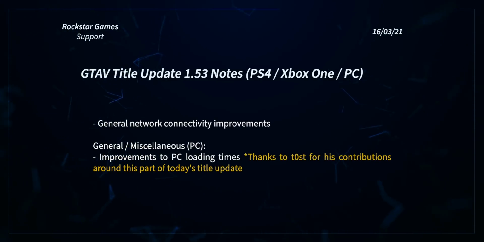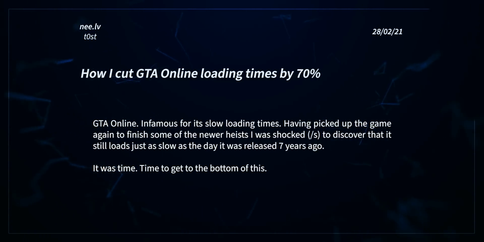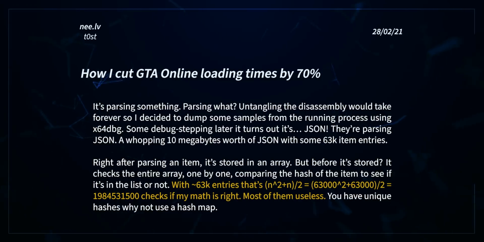And the story here is kind of funny. Toast began investigating, right? And found nearly 2 billion, that's a big number, largely unnecessary item checks before each game. And going through those 2 billion checks is why loading times regularly would exceed 5 minutes.